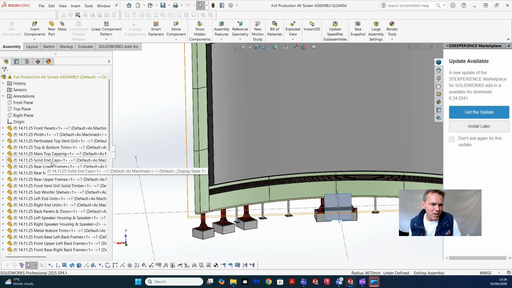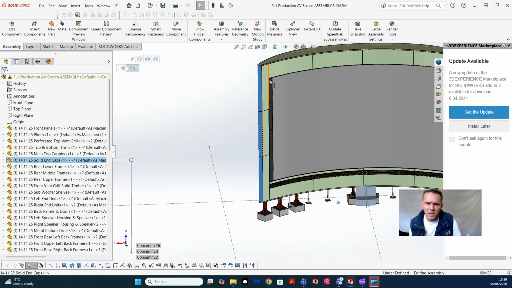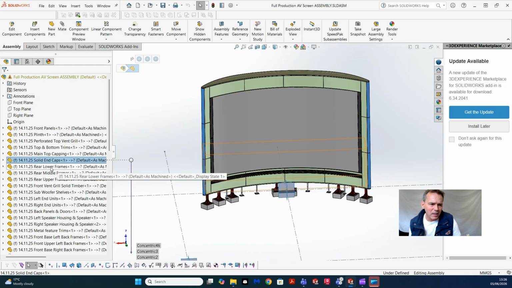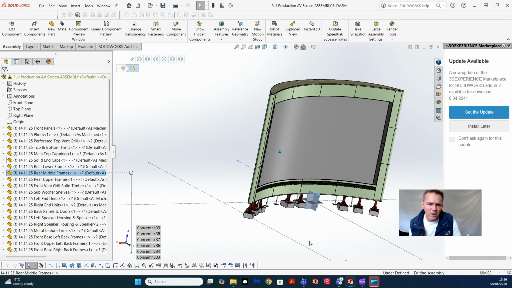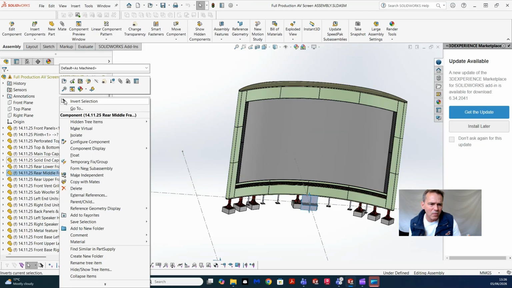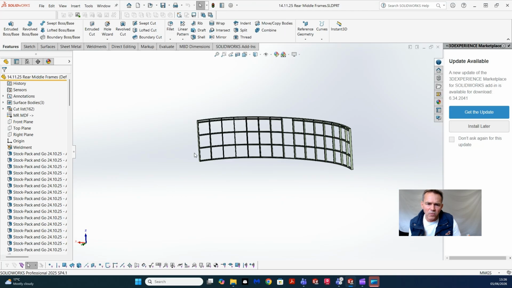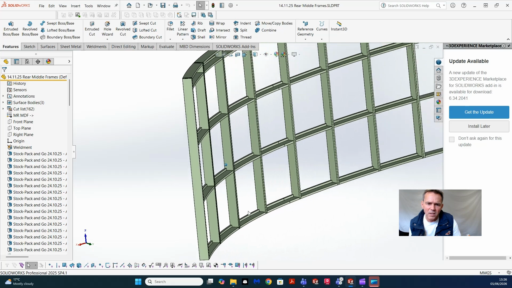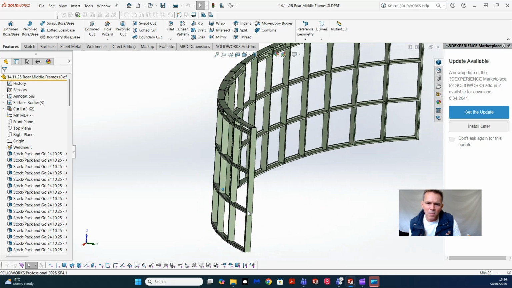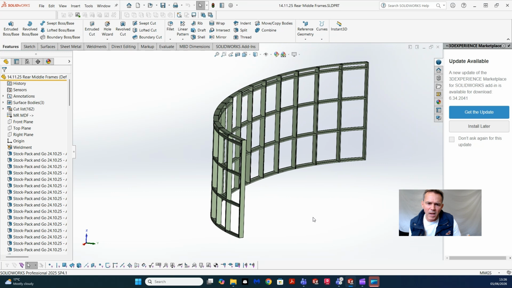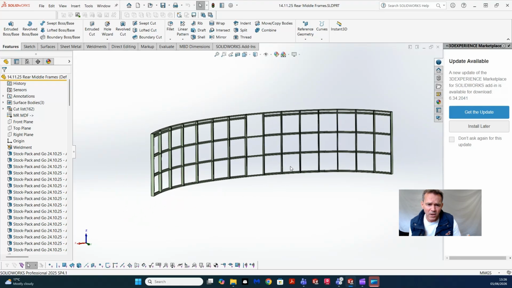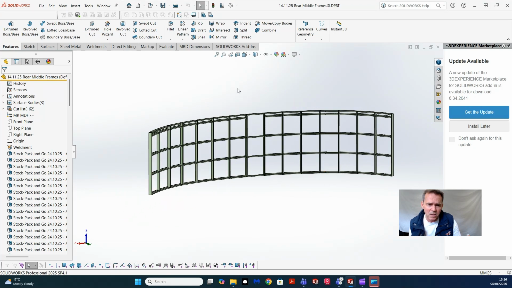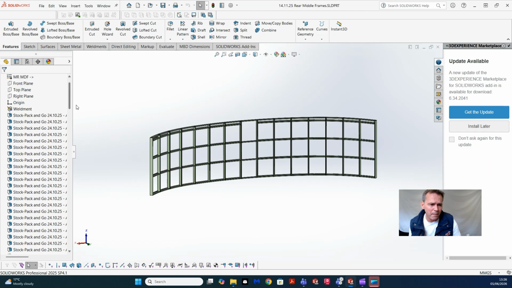So we've got solid end caps. That's pretty obvious. You can see they're highlighted in blue, the solid end caps there. We've got some rear middle frames, those little middle frames that are inside. So let's just open that up so you can have a quick look at how they grouped all these bodies together for the rear middle frames. You might be thinking about when you come to doing manufacturing drawings, you might think, well, okay, I'll group it so because I know that we're going to do a manufacturing drawing of just these bits. So that's one way you can be thinking about it.